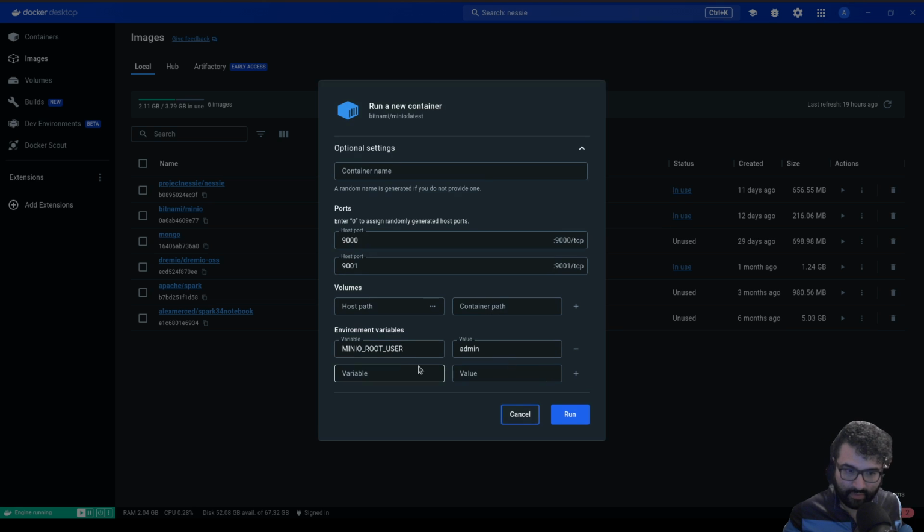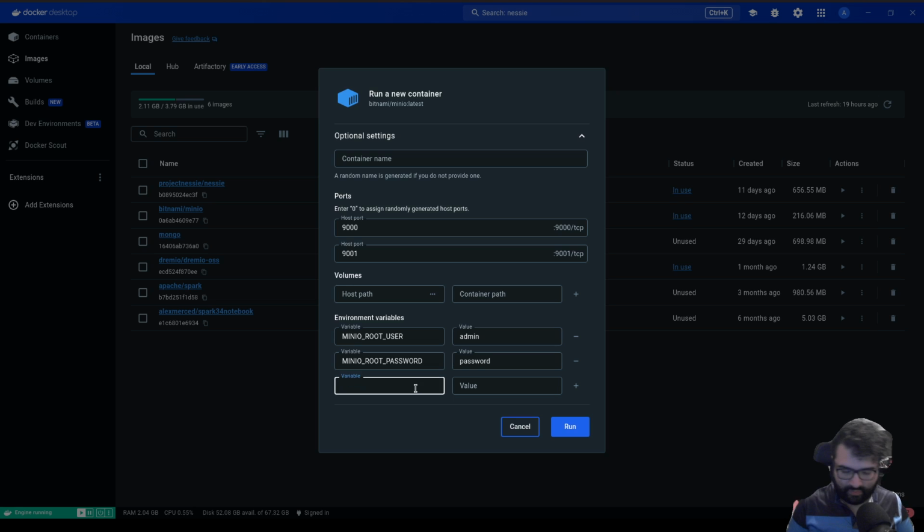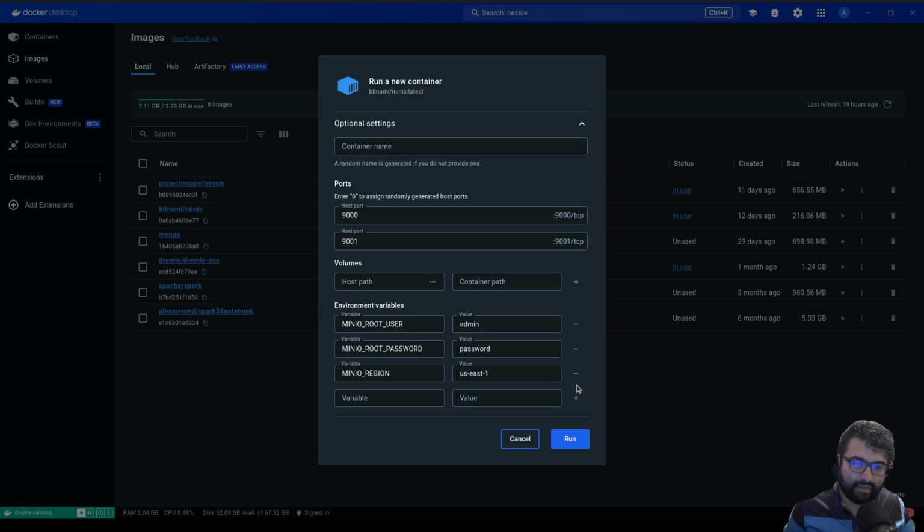Then we would add another one for Minio root password, which would be password. Then I want Minio region, and that would just be US East 1. It could be any AWS region you want. And Minio region name.